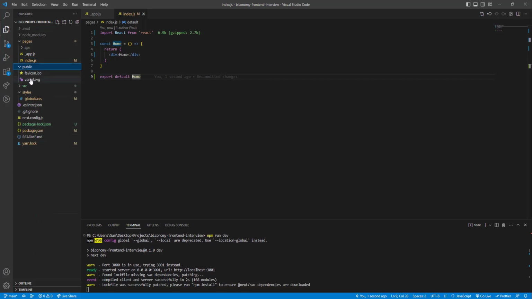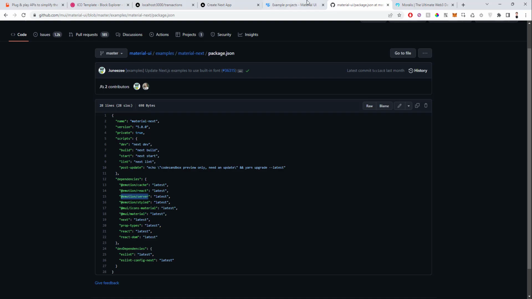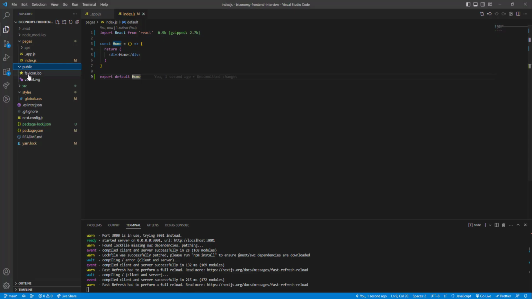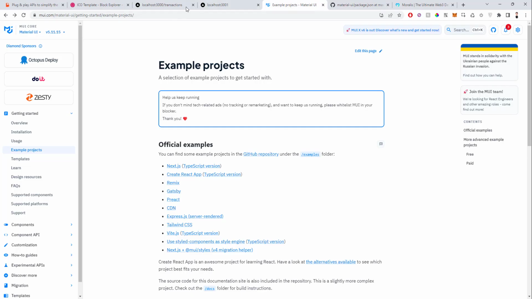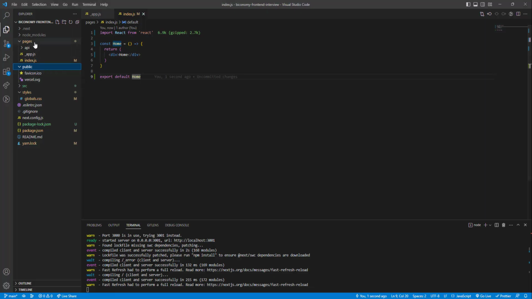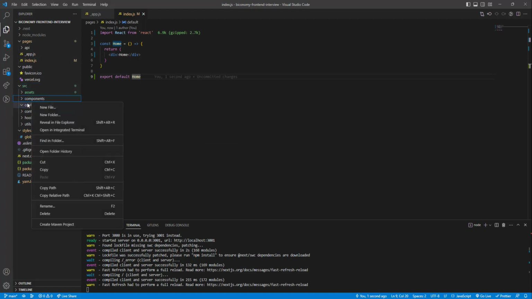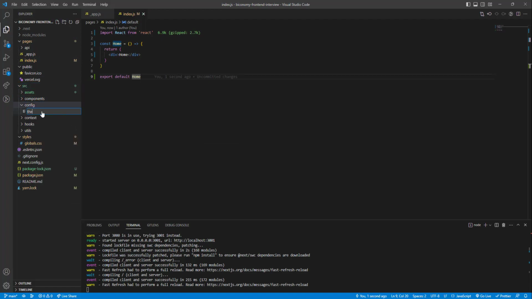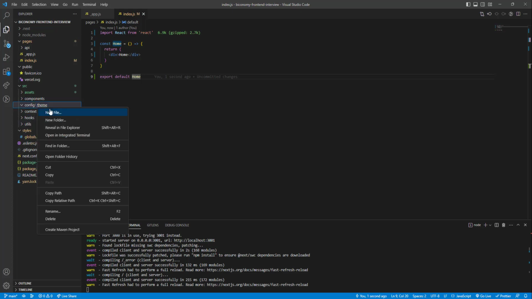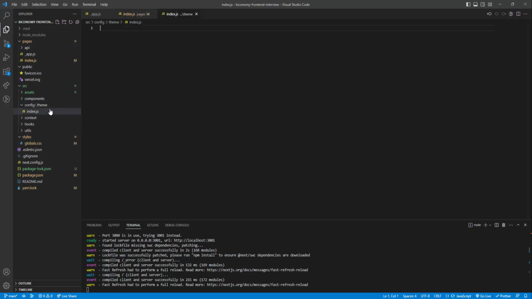If you want to change your favicon icon, which is this icon over there, you can just replace it with the image you want. But once this loads, there we go. We have the home written, and let's actually create the theme. And under the source config, let's create two new files. Actually, let's create a theme folder just to arrange it more. Theme, and then inside of it, index.js.